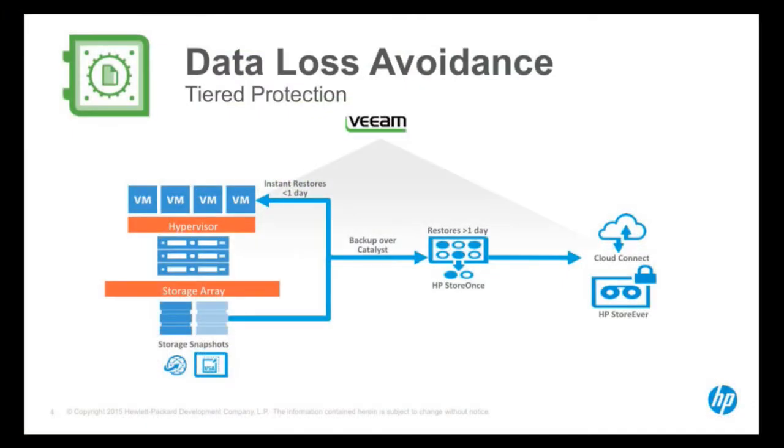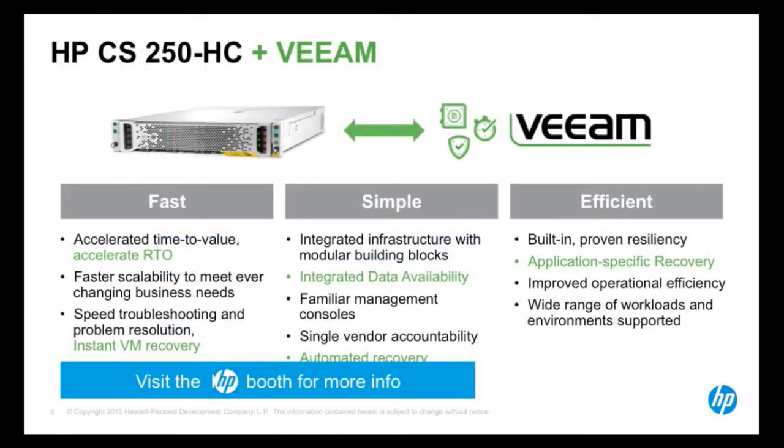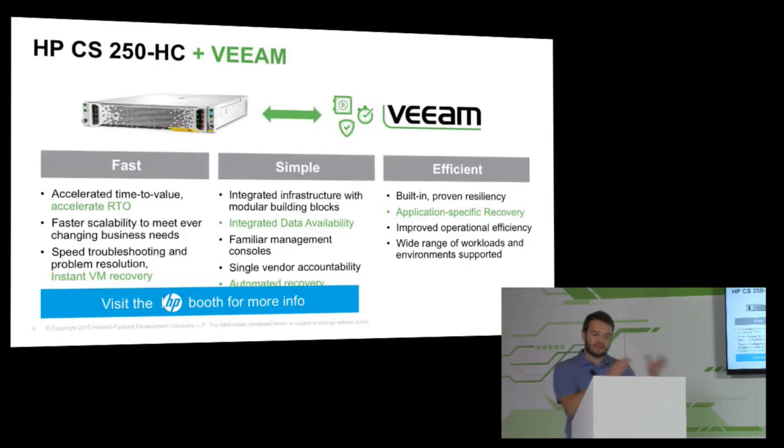So Veeam really has the visibility into all these parts of that life cycle. So tomorrow, in that breakout session, we're going to drill into a bit more of the details on the CS250 HC StoreVirtual, and we are also going to cover a bit more of the integration pieces here. So we really have the details on how you achieve a certain RTO, RPO, how you can accelerate the time to recover, or shrink the time that you would lose data. So always on is obviously a key thing that we're going to cover tomorrow. Then how simple it is to manage the entire information lifecycle from the snapshots to the backup, and making sure that you have the entire visibility, and the most efficient way of data management.